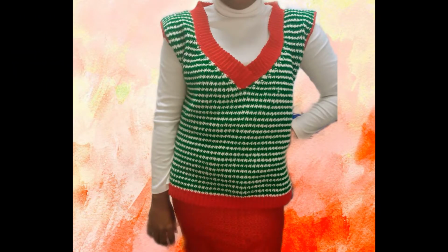So today we're going to be crocheting this houndstooth Christmas vest. Stay tuned with me and I'm sure you're going to pick up a thing or two.